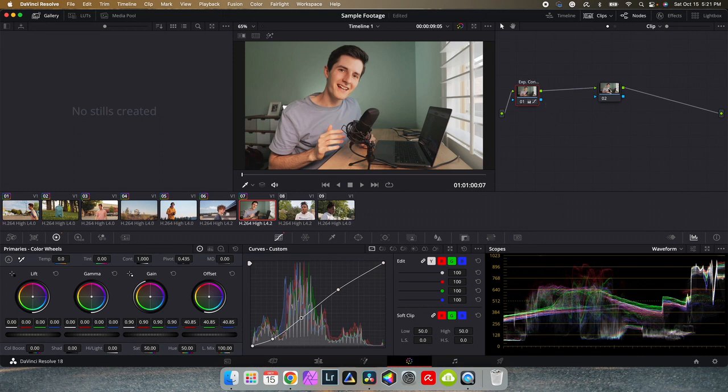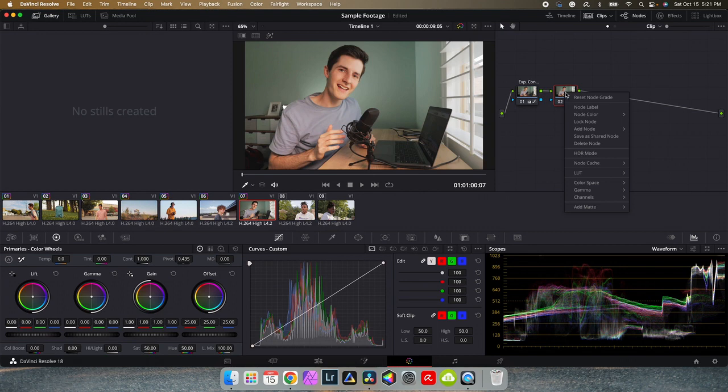And then on this second node, we're going to go ahead and label it white balance. Now we're going to focus on some of the color cast that we see in this image. I'm noticing that things are a little bit warm. This wall back here shouldn't be so green. It should have a little bit more blue in it. So we're going to cool this image off just a little bit. Something like that looks about right.